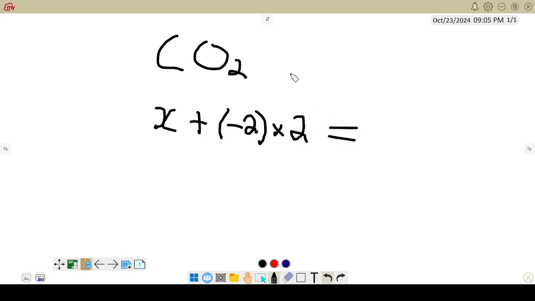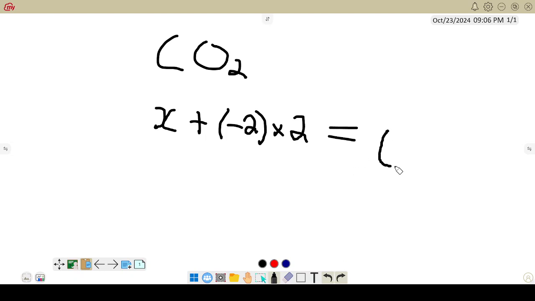Everything is equal to the charge. The charge here hasn't been given, so if the charge is not given, we put everything equal to 0. Meaning if there's no charge, we put it equal to 0. If we had a negative charge, like -1, we would say it's equal to -1. If we had -4 as the charge, then we would say everything is equal to -4.